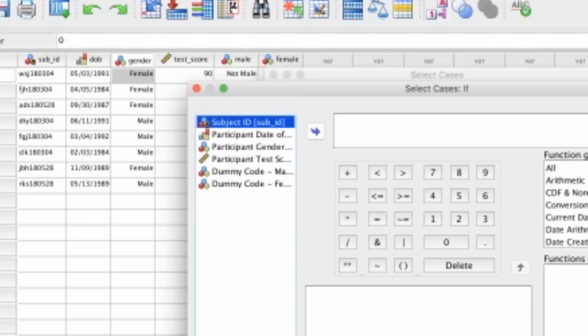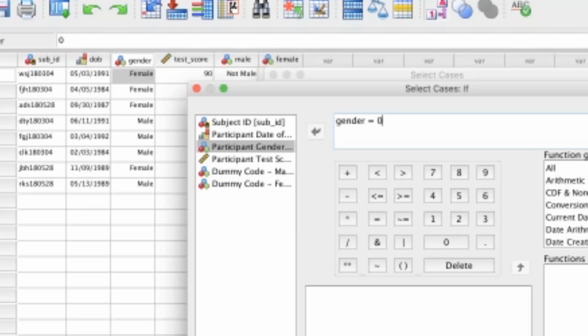Click on it. And let's say I wanted to use participant gender. I would use the variables over here on the left. I can actually move them into this expression box here and use all these numbers and comparators here to select that specific case. So I might move participant gender over to the right, and I want to say that gender should be equal to 0, which tells me I'm using females only, if you remember the way that we created the variables here.